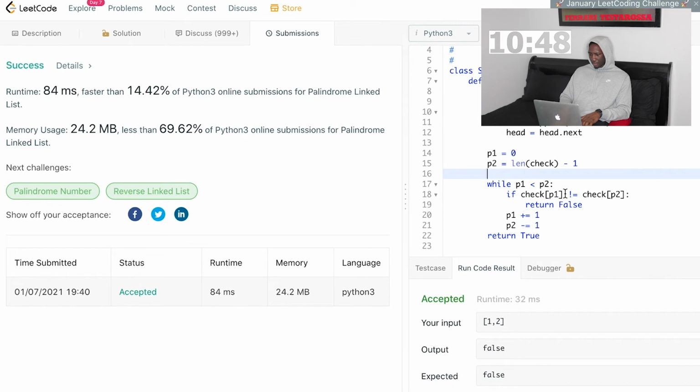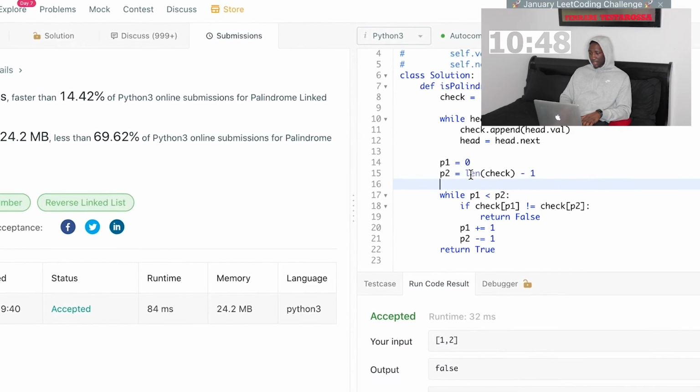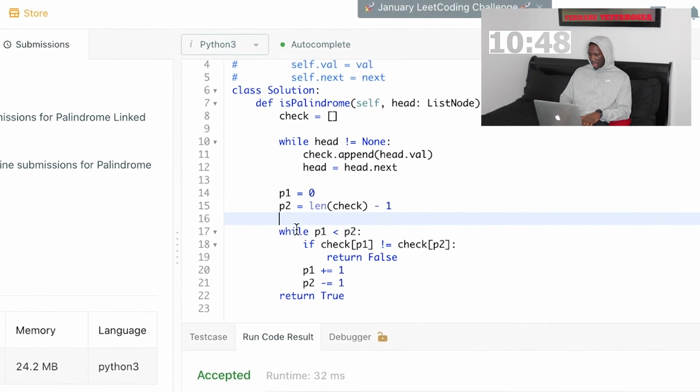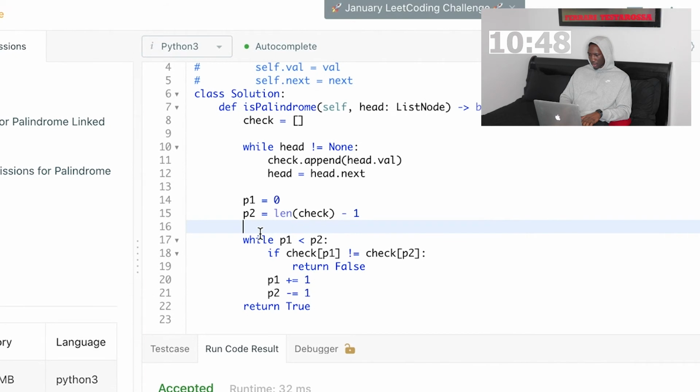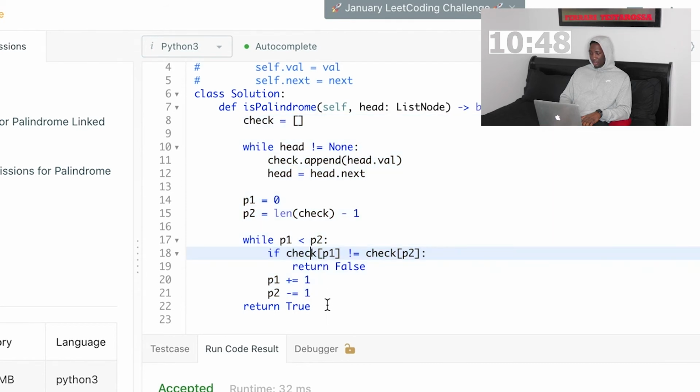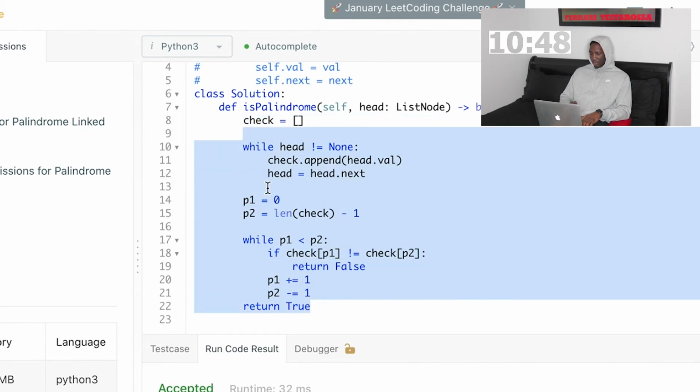So let's go through the runtime of this problem that I just solved. The runtime will be O of n, and the space complexity would be O of n as well.